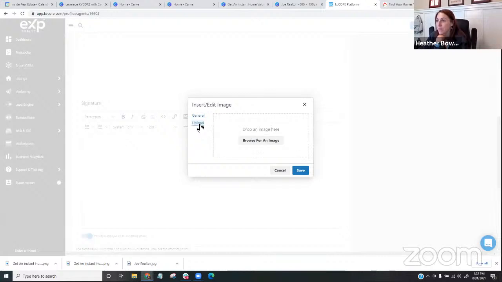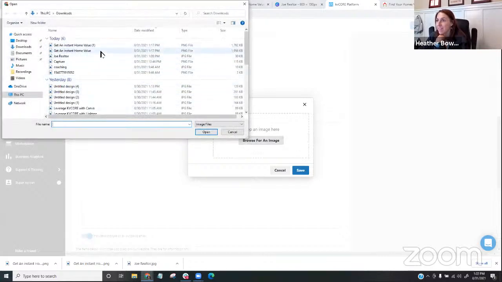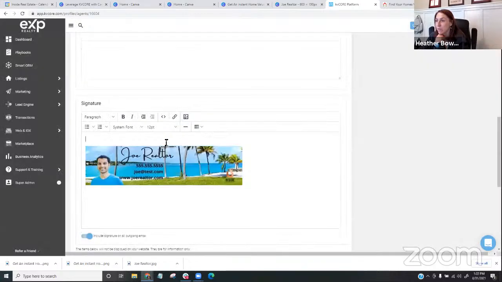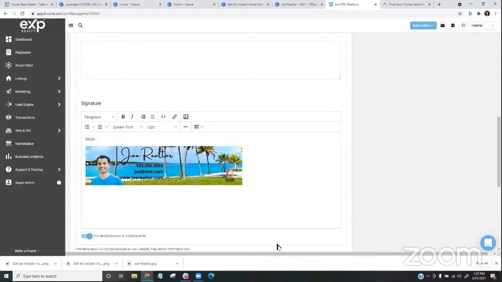That can be your new thing, and you can put any text you want above it, but it's something pretty that goes out even when you're doing a regular email that's not an advanced editor email. It'll send out at least what you have on the bottom there. And if you include on all outgoing mail, it'll go at the bottom of your smart campaigns. I can't remember if it goes on alerts too, but I think it does on search alerts.